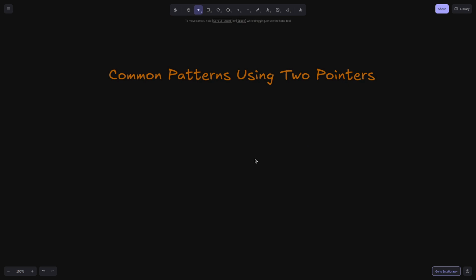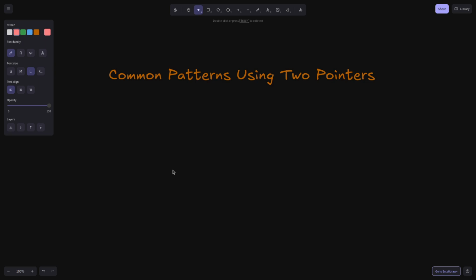So our next topic is, what are the common patterns that we can solve using two pointers. The two pointers technique isn't just for this one problem, it's a pattern used to solve many other problems. For example, if we follow opposite direction movement, what problems can we solve? We can solve palindrome. So what is the strategy for this type of problems? The strategy is to move inwards.